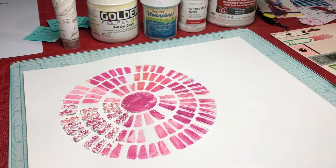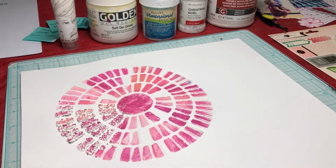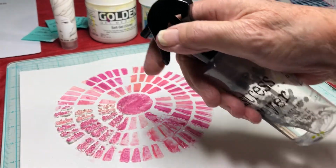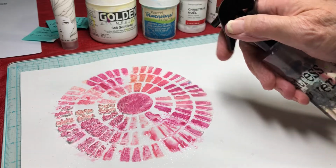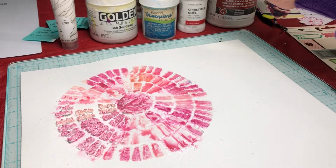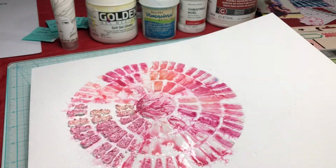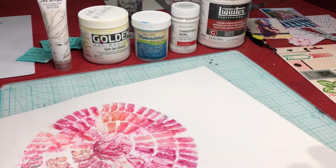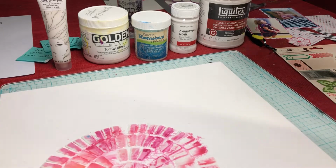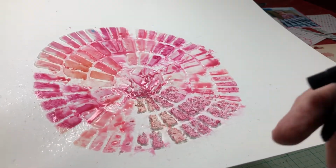So now I'm looking for my spray water bottle. And I'm going to just hit it and see what we end up with. I'm liking that it's moving the color around, and the base underneath is getting some color. I want to see what the snow paste does up close here.